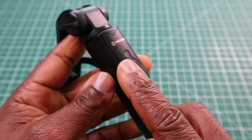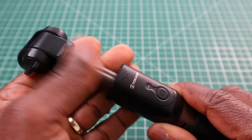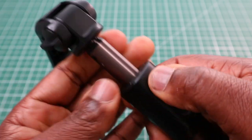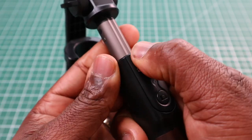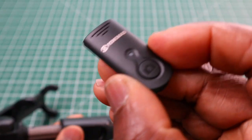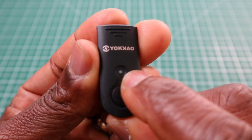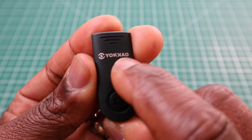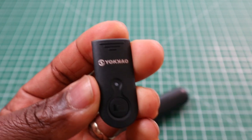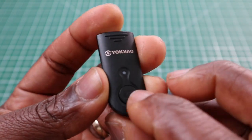As we go up, we have the shutter button here that sits in a cradle, and you simply release the shutter button if you want to take it out by simply raising the top part of the stem, pushing on these grips here, and this will slide out. And the shutter button itself, we have a button here and a little LED light here, and the words of the brand YOKKAO. My pronunciation of this is absolutely terrible, but that's what you have on here on the front.